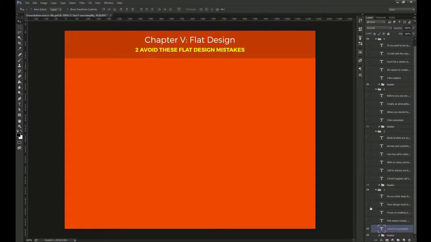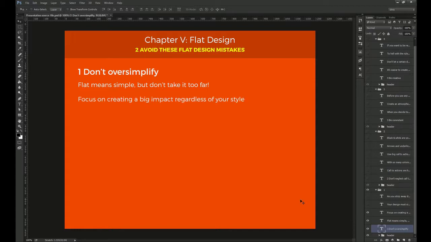1. Don't oversimplify. Everybody understands flat means simple, but don't take it too far. Your design still has to be visually appealing, and it has to have that hook that steals the user's attention. The problem deepens when you realize most sites follow the same structure and pretty much the same color scheme. This makes it harder to stand out. This is why your typography game has to be on point. This is why adequate spacing is essential. And your custom graphics, well, you really have to nail them. Go big or go home.